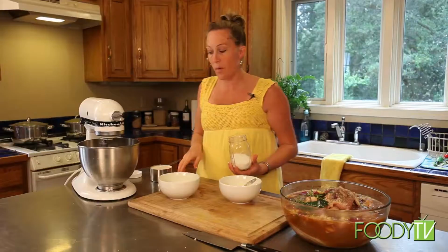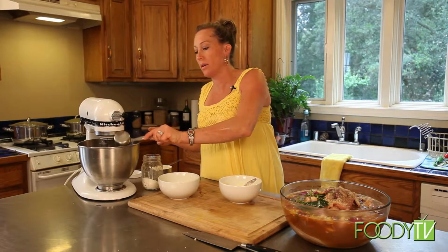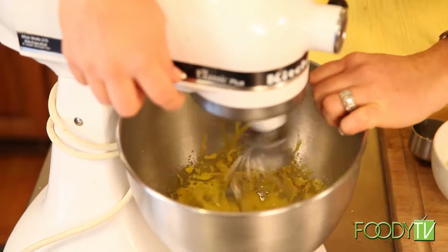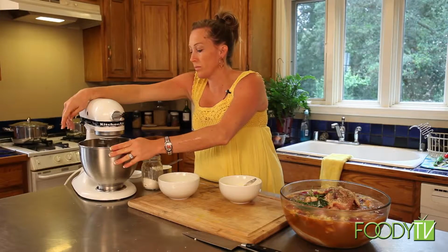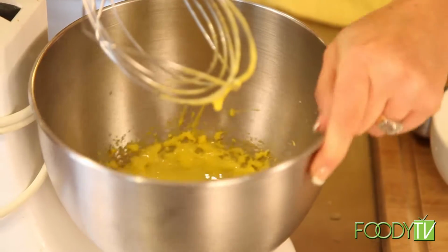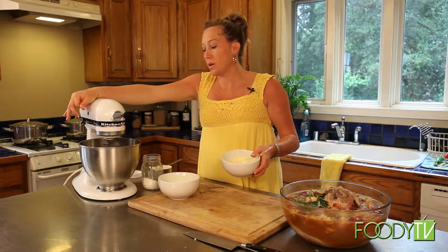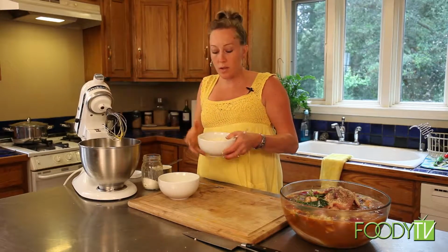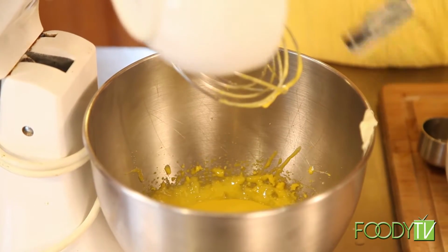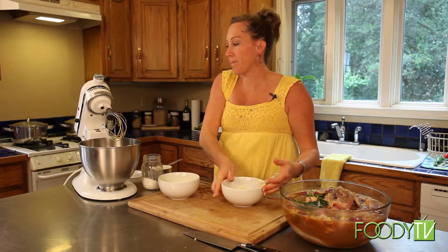Okay, so these egg yolks have been beating for 3 minutes. They're a nice light yellow. I'm now gonna add a 1/4 cup of white sugar. Beat it 1 more time. So I just want to show you guys the difference in color. It's a much lighter yellow. To this, we are going to add our white chocolate. Give this a nice mix.